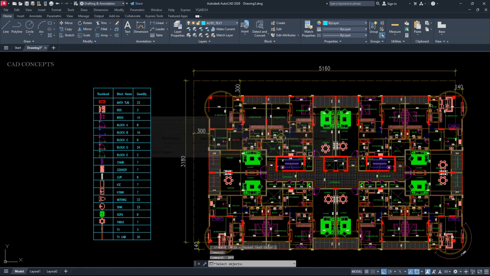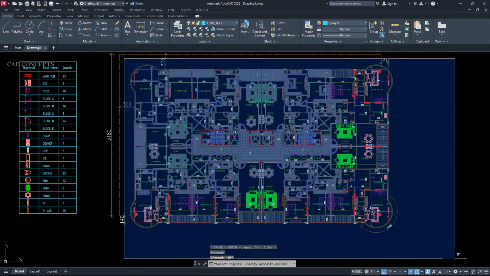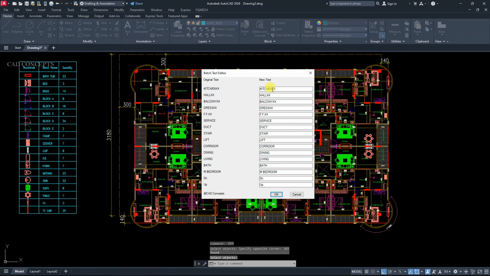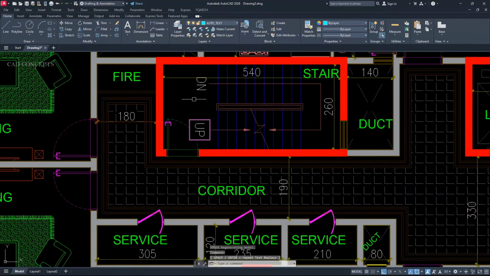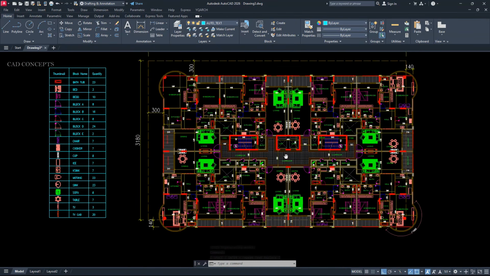Text replace, okay, and select all the text and enter. You will get the entire unique text in a complete box: original text, new text, and you can edit your new text here. Means you can batch edit. You do not need to go one by one. If you want to check or change your text, you can do it this way. Okay, all set, and now click OK. Your text got successfully changed. If you see here, this powerful panel will save you a significant amount of time.